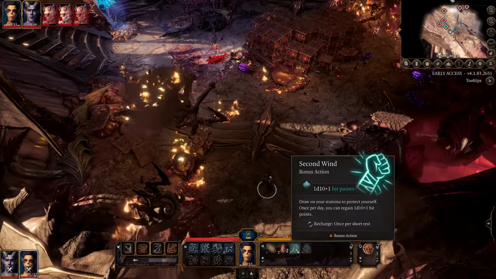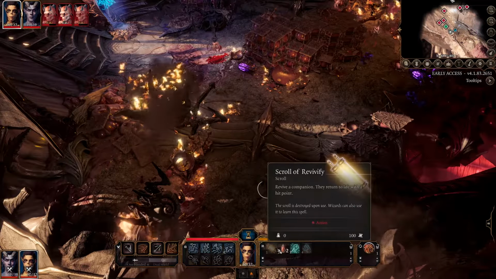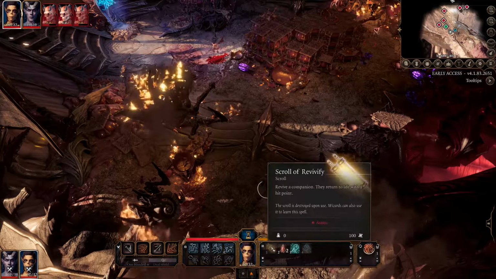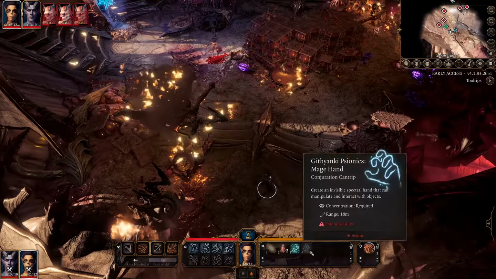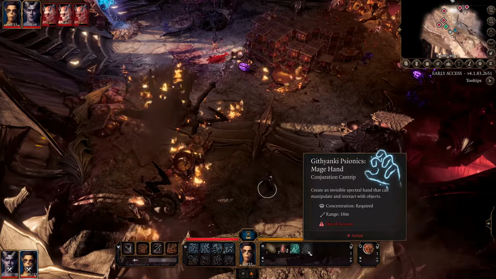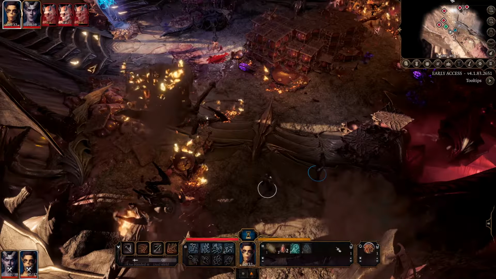What does this do? Second wind. Draw on your stamina to protect yourself once per day. You regain 1d10 plus 1 hit points. Potion of healing. Scroll of Revivify. Interesting name. And Githyanki Psionics Mage Hand. Create an invisible spectral hand that can manipulate and interact with objects. Interesting.